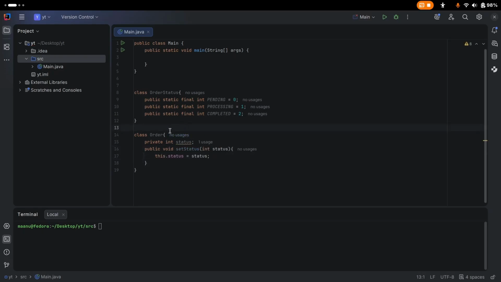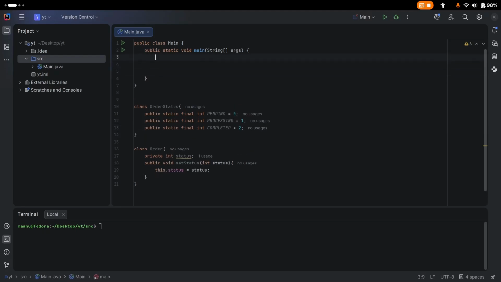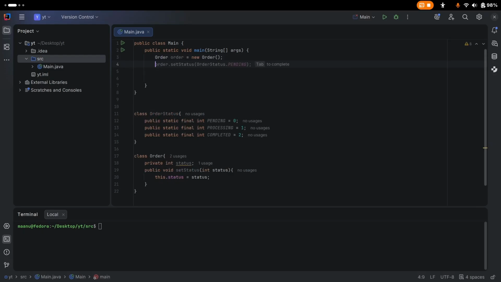So this one looks fine, right? Our goal here is that this status can only have these three values. But as this variable is an int, we can set any value. So we can create one order, then set the status.